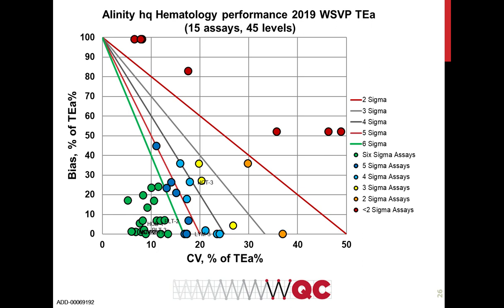And now here's a look at the Abbott Alinity, and this has 15 different assays, 3 levels each. There's 45 levels of performance, and you will see that 2/3, you see the light blue, the dark blue, and the green, that's more than 66% of the performance, are at 4 and 5 and 6 sigma. So you can see there's some big variability out in the marketplace. Hematology instruments are not commodities. We cannot take the quality for granted. We really have to assess them and make sure they're delivering the level of quality that is necessary.